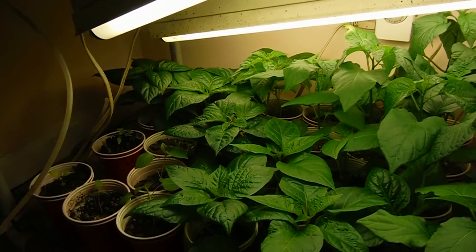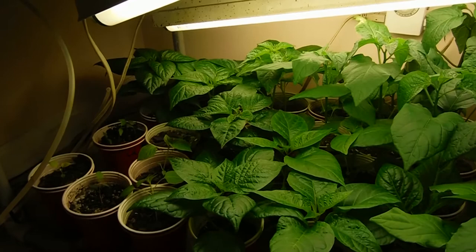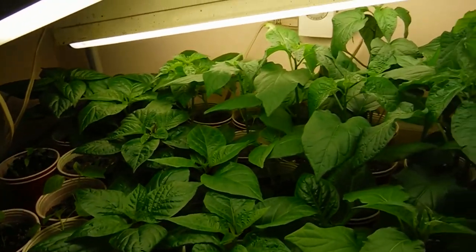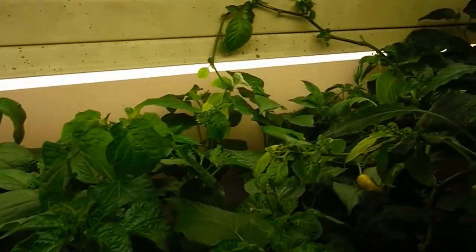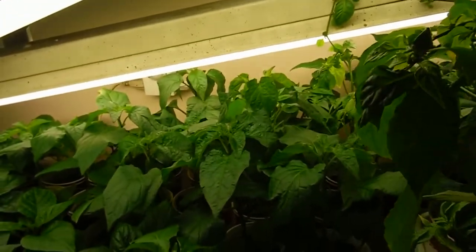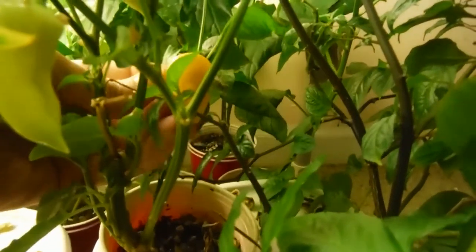What's going on, YouTube? Back here in the indoor grow room yet again this week. We got lots of stuff growing on in here, and it's getting quite big. Everybody's getting nice and tall. One awesome note right off the bat. I don't know if this is going to show up or not, but I don't know if you can actually see that.